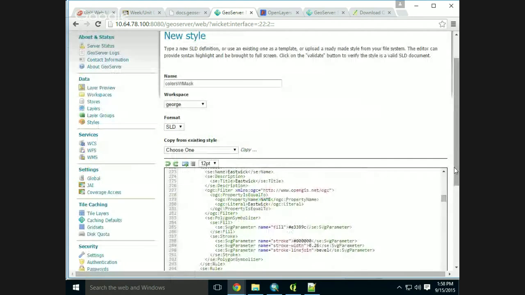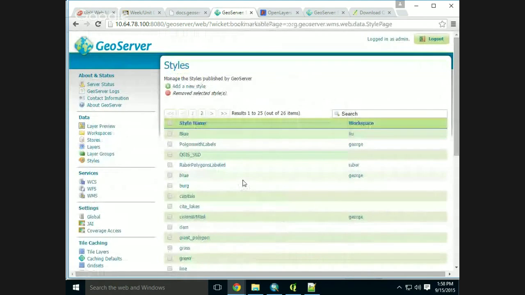Okay. All right. Now, can anybody tell me what the next thing is that I need to do if I want to see this style applied as the default layer for my neighborhoods? What do I have to do? What button should I press now?